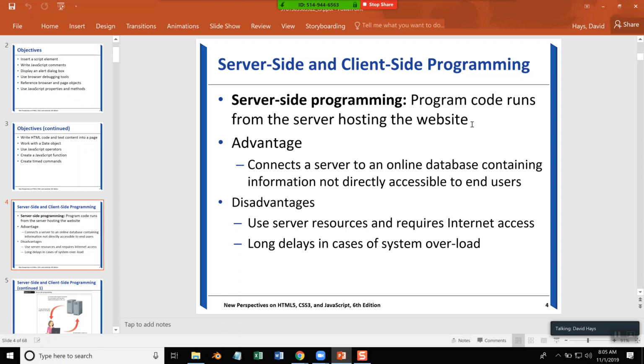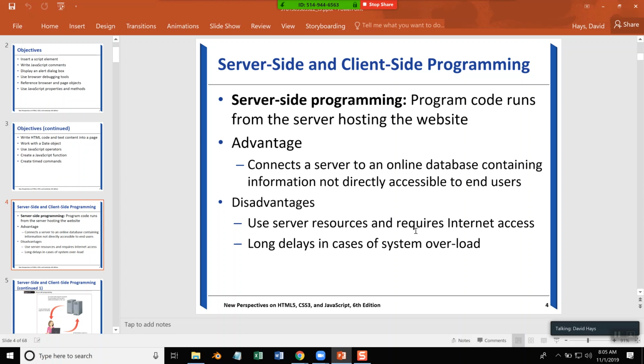So there are all different kinds of server-side programming languages. And you see what it says here, it connects the server to an online database containing information not directly accessible to end users. It could be that it uses one account to access that database, and nobody running it through the browser at home has that user ID and password.